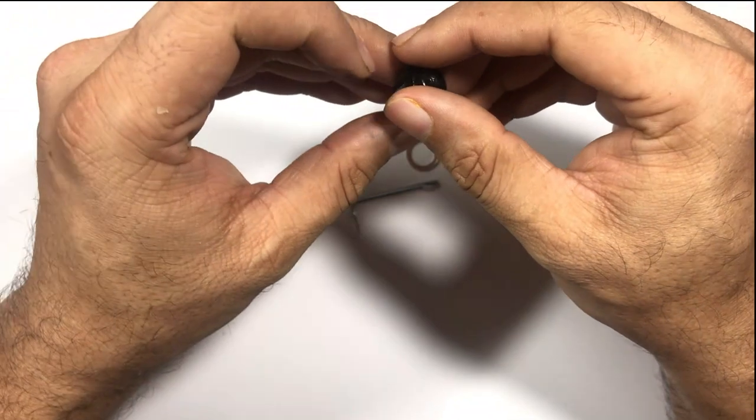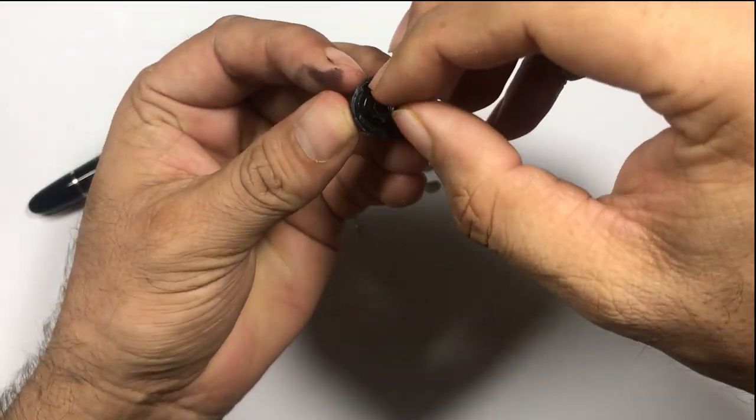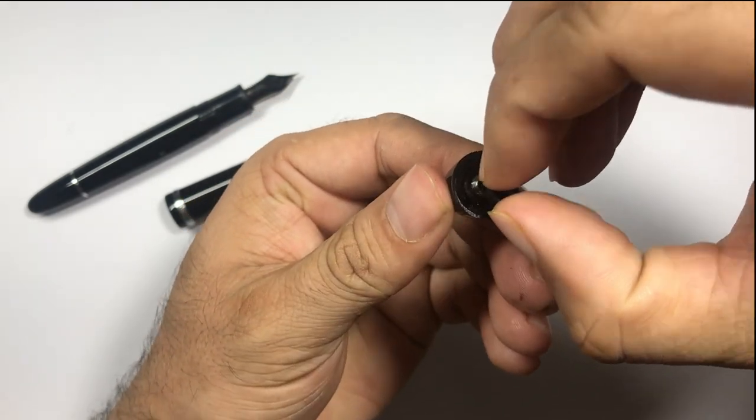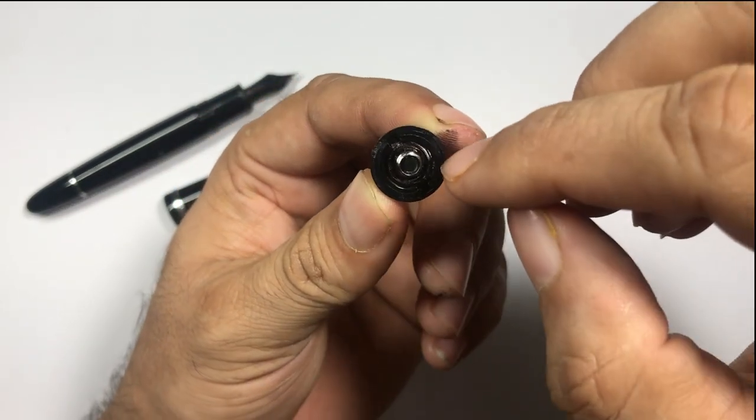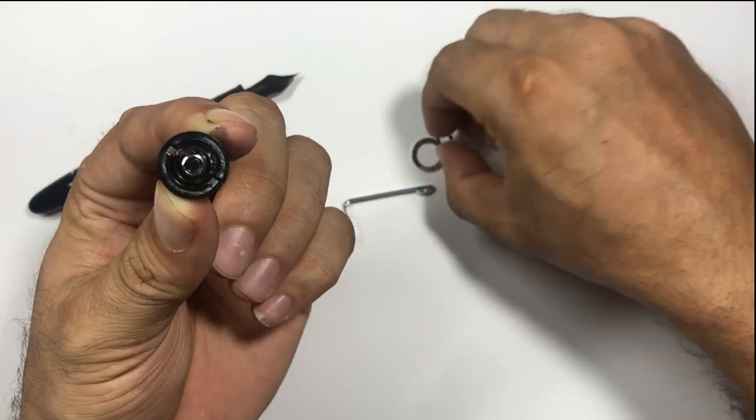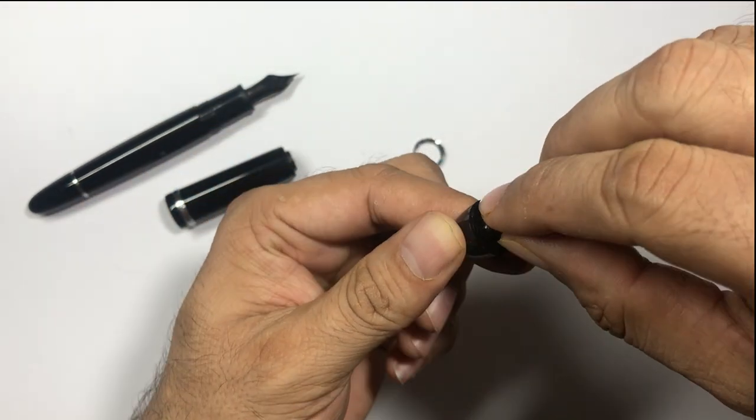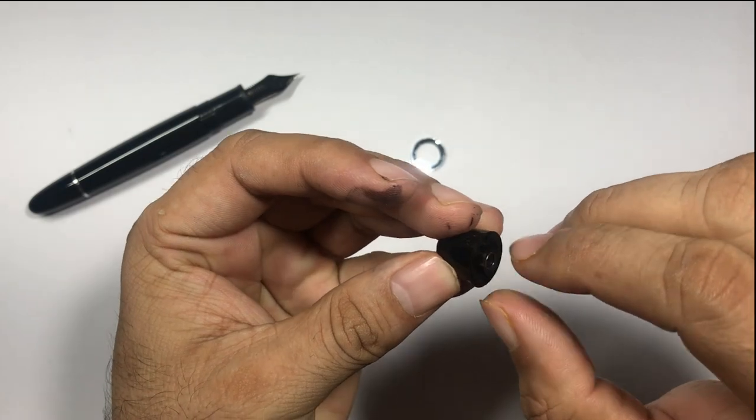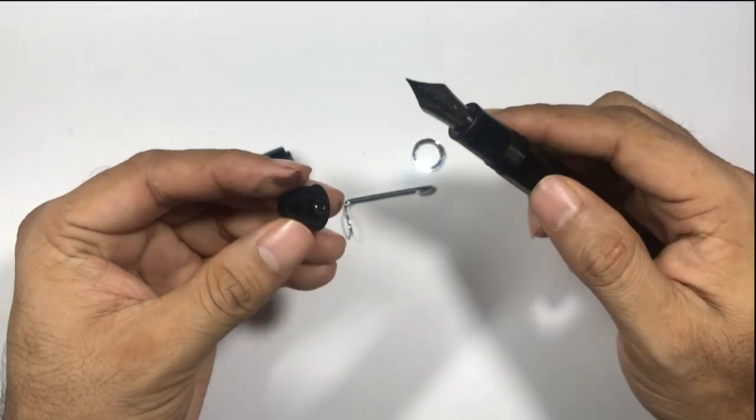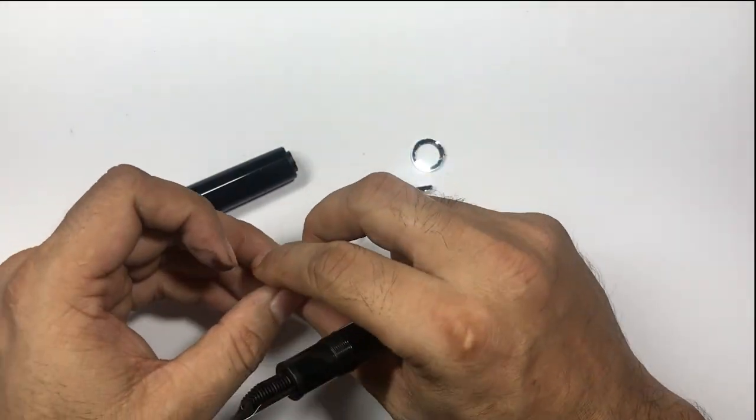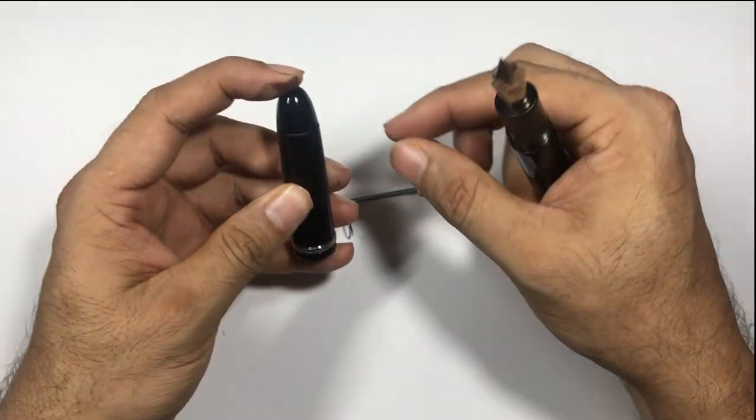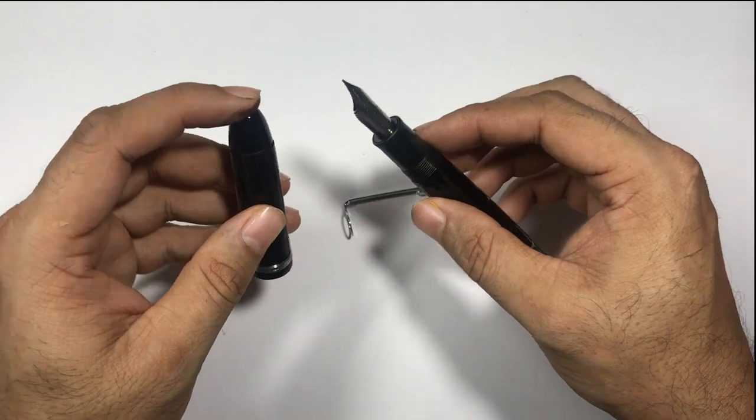If you see this, this is the screw part of this finial so it can be taken out. This is the screw, and then the broken part is still inside this finial. Anyways, the nib is fine and that's the good part. So what I'll do is I'll try to fix this by using some super glue and gluing it with all these parts. It will not look nice but at least it will hold the cap together and it will just work.